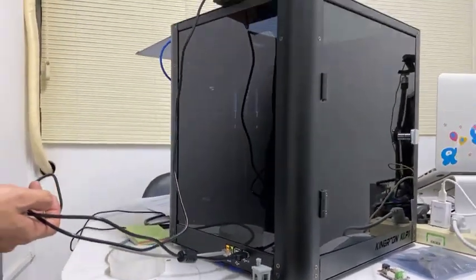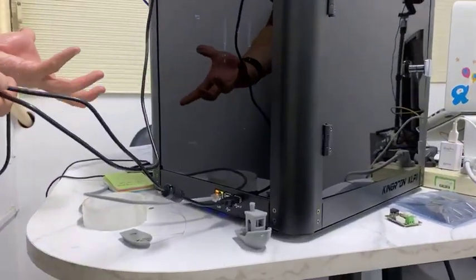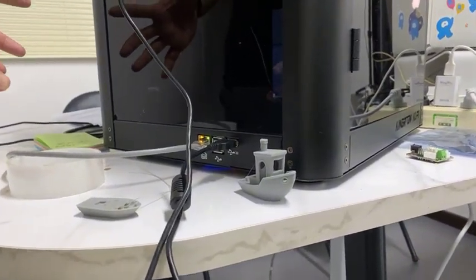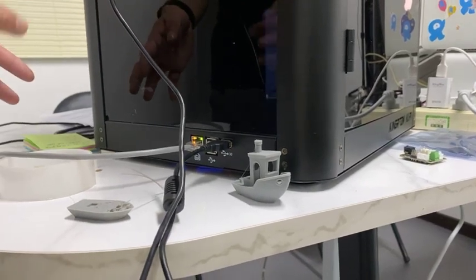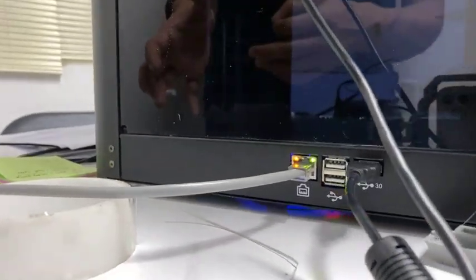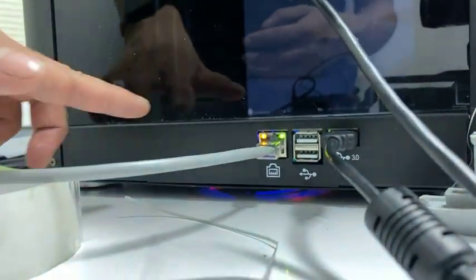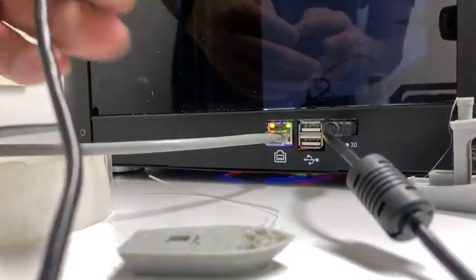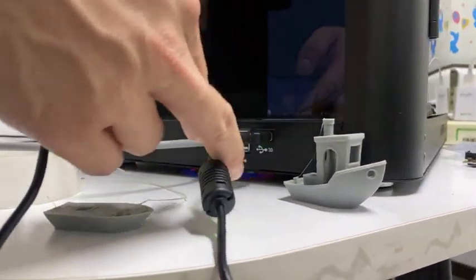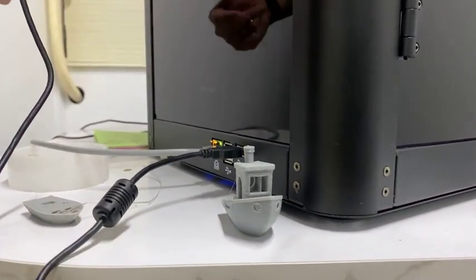So you can control this printer with the internet connection, like your smartphone or your PC or something else with a clickable screen. This one is connected with the internet, and it also has Wi-Fi. You can also connect the printer with a touchable screen.